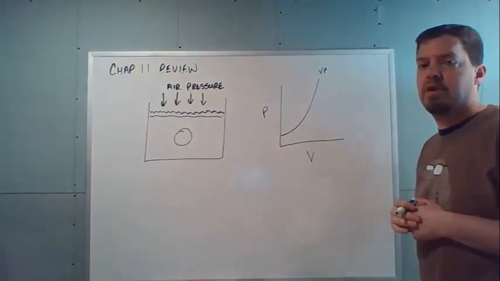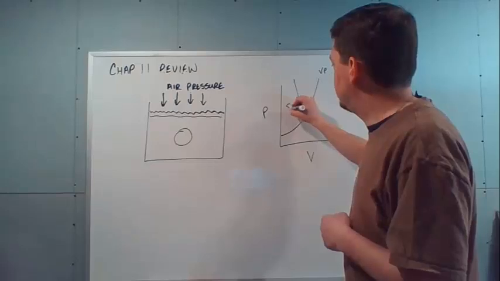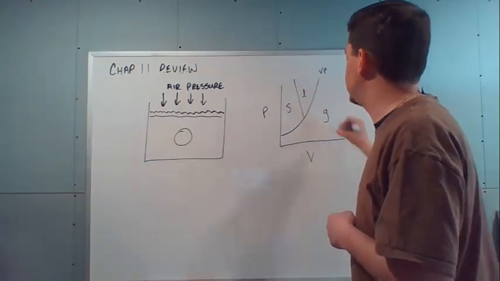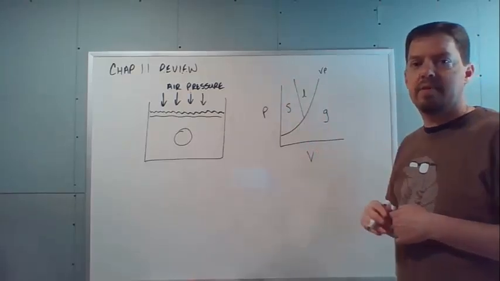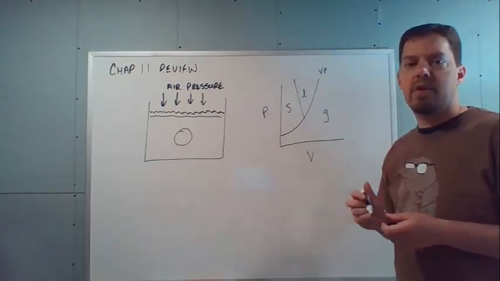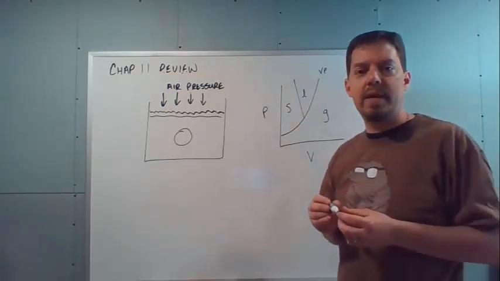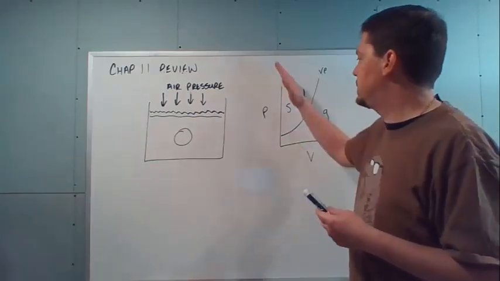All right, that's where our vapor pressure is. And in here, we're going to have solid, liquid, and gas. We know this is water because that's going up to the left. If it was another substance that wasn't water, it would go up to the right. It has to do with the density of water being lower as a solid than a liquid, and that's what makes this go up to the left.